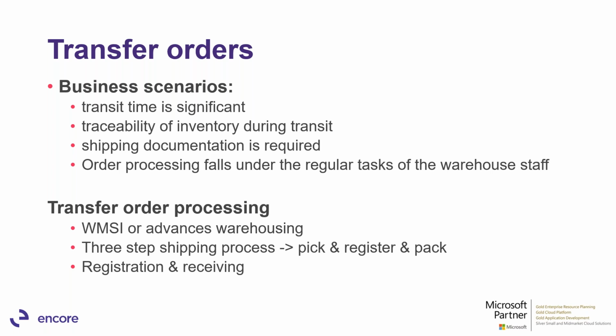To achieve these goals, the transfer order uses the same three-step pick-pack process as the sales order does. You may release picking lists to the floor with the same filtering and grouping logic that you use for sales orders, then register the pick, and then finally ship the order. You may also skip the picking process and ship the goods with the one-step packing slip if that is what your settings allow for. On the incoming side, it also appears on the arrival overview form for processing if the filters are set appropriately.